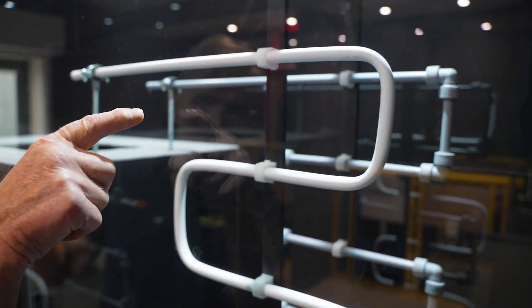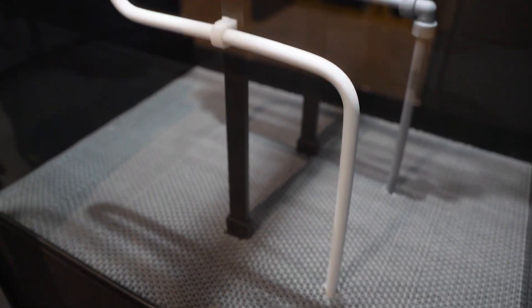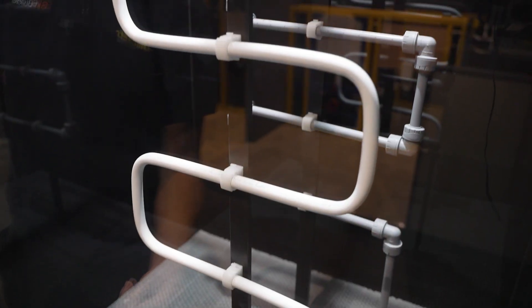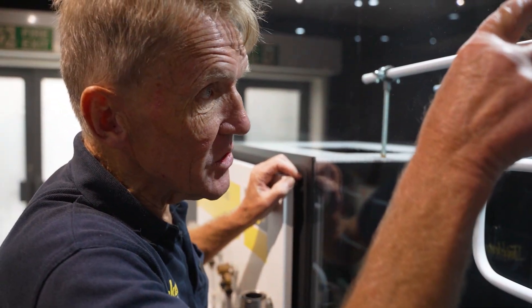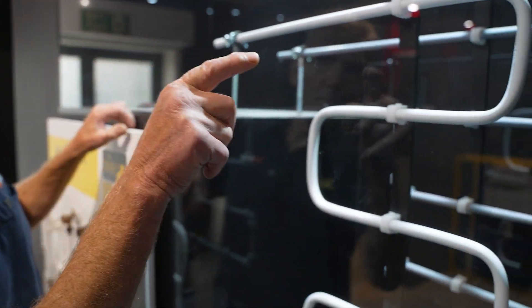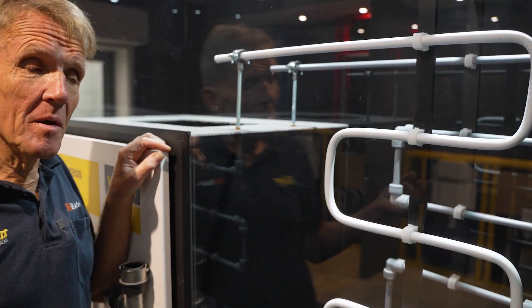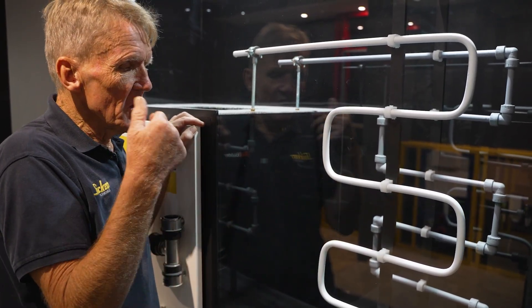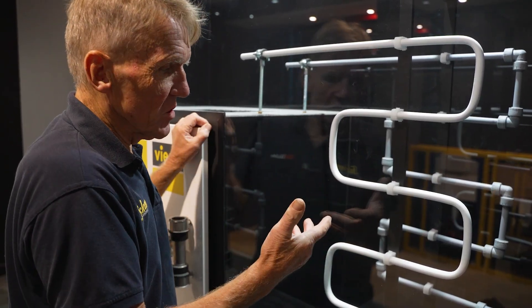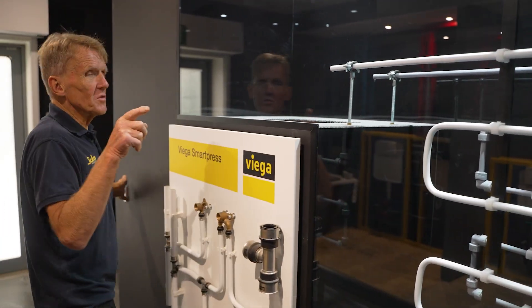These are push-fit fittings used at the back. This pipe run is equally split — it's pumped and equally split between two identical pipe runs. They're both the same length and both do the same number of bends, but the difference is between bending and using fittings. A lot of people say that every time you use a fitting, you reduce the flow rate because of the resistance. They've got a great experiment here to show you the difference.